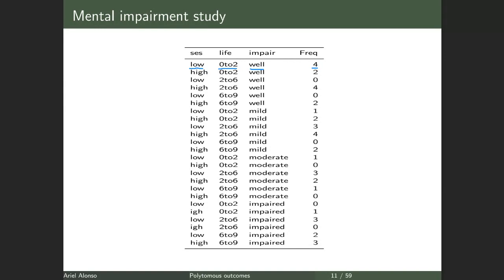If you look now, for instance, to this category over here, these are individuals that have a low socioeconomic status. They have between 2 and 6 life events, and they are doing well. And we have no individuals in this situation. So there are no individuals with a low socioeconomic status, poor, with between 2 and 6 life events, who have no mental issues and are doing well. No individuals in that situation, and so forth. So this is just a table showing a general description of the data.